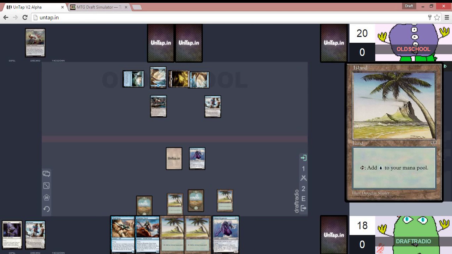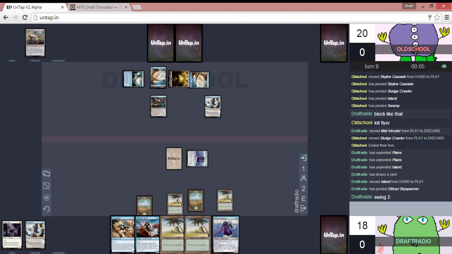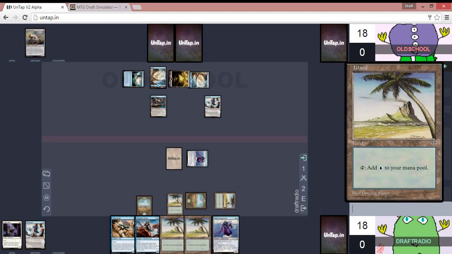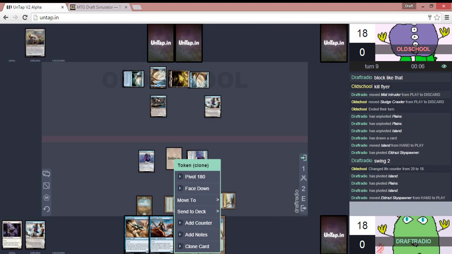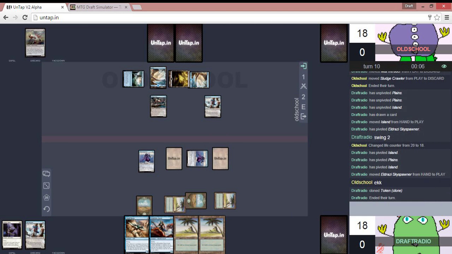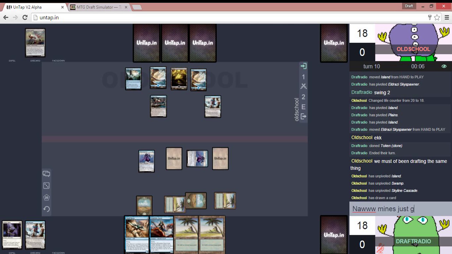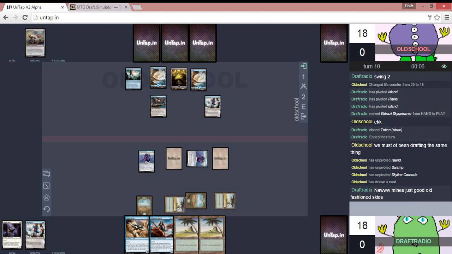Oh, that's just great. We're going to swing 2, start getting our beatdown on. I think now, because we have a pretty decent attack here. So he really wants to get the ingest going. We've basically just blanked his entire hand with 2 cards. 2 Eldrazi Sky Spawners. Good old fashioned blue-white skies, nothing like it.